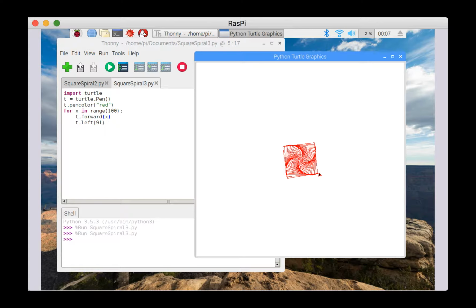Now what I want you to do is, the activities we've done so far this week have been very much where I give you the code and then you reproduce it and run it. That was really just to get a sense of how the code worked. But now I want to take this square spiral 3 and create a new program off of it, just change some things in it myself. And I'm going to want you to do the same thing and change, say, 3 things.